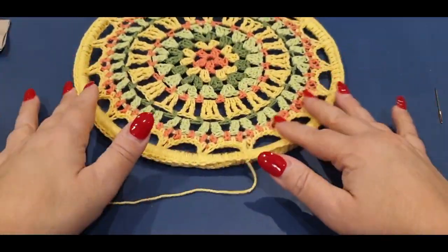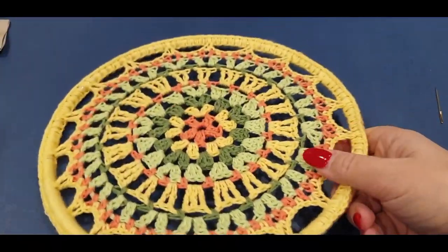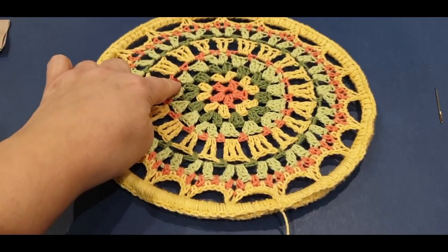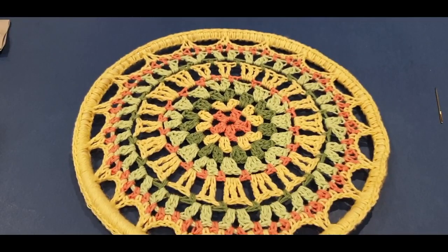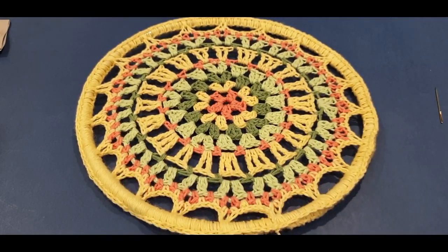We will be here next week to continue our dream catcher. We'll be adding all our little odds and ends, and I'm not going to tell you what they are. They're going to be a lovely little surprise. Oh, but I'm thinking we won't use any yellow at all. Maybe we'll get stuck into some of that green there, and we might use a couple of the light green. We could use some of the orange. I haven't really thought about it, guys, but join me on Saturday morning for our live so we can discuss how far we are going with this and what colors we would like to use for the decorations.